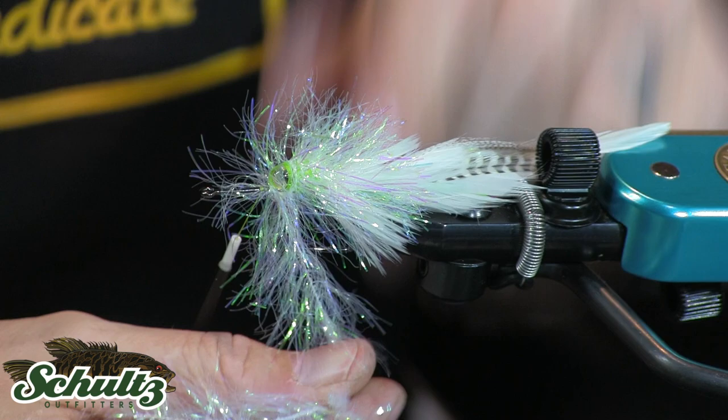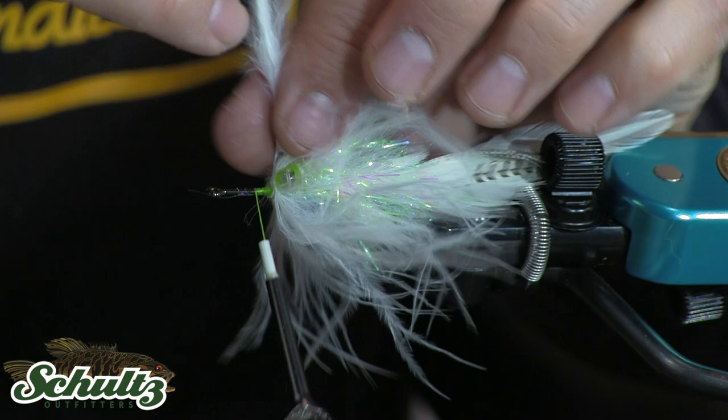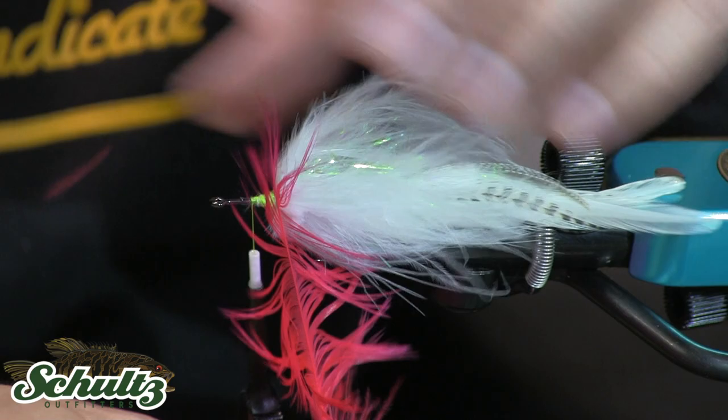Lock it in. Next thing I'm gonna do, I'm gonna put a collar of marabou. Tie it in by the stem. Just wrap it. Let's make a little throat on this guy. Red and white's always been good to me.